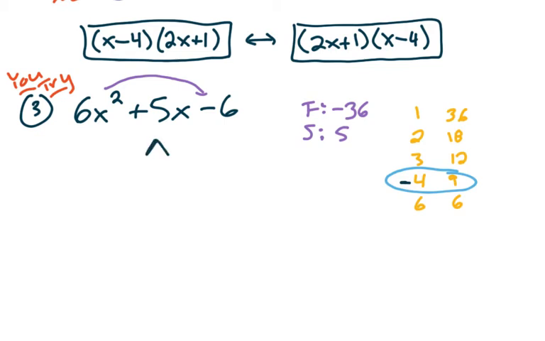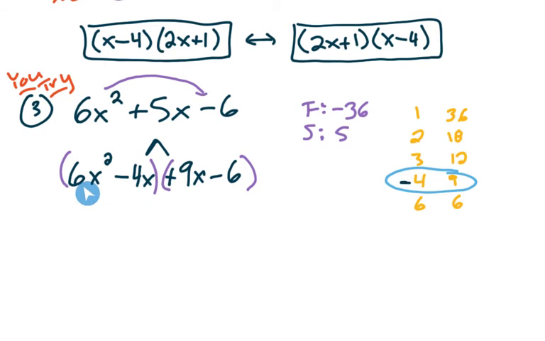So now when we split these, it's easier if the negative one comes first. So negative 4x plus 9x. And I'll do an example where the negative one does not come first. So then we group them. Your greatest common factor, the biggest number that goes into both 6x squared minus 4x, is a 2x.